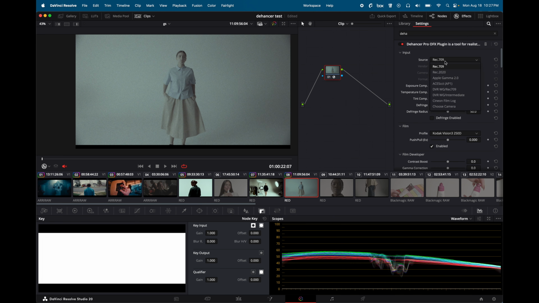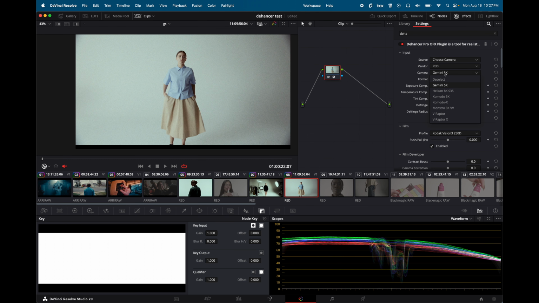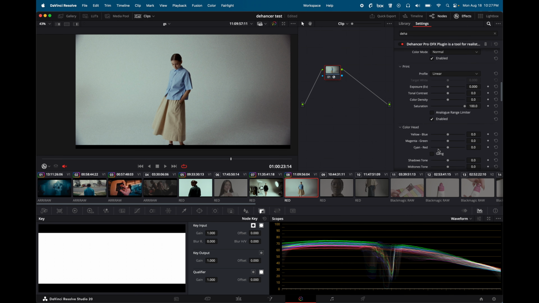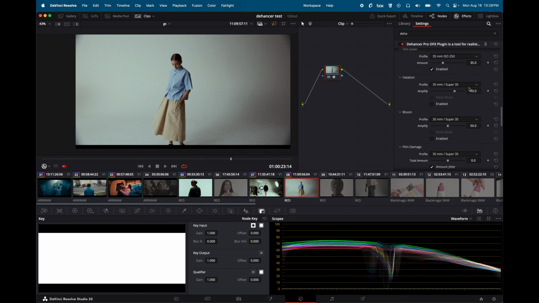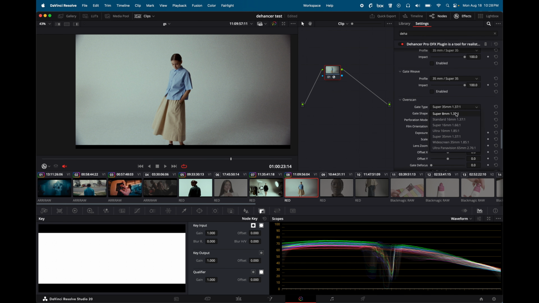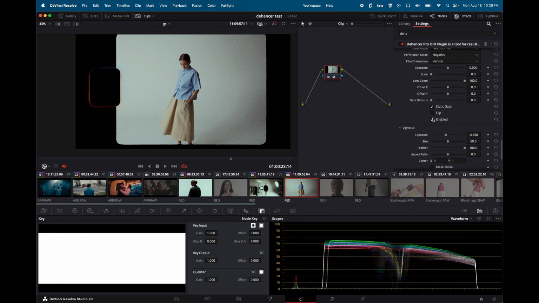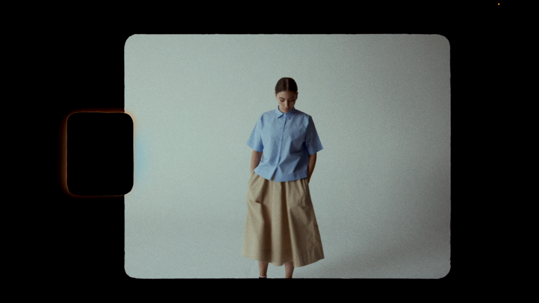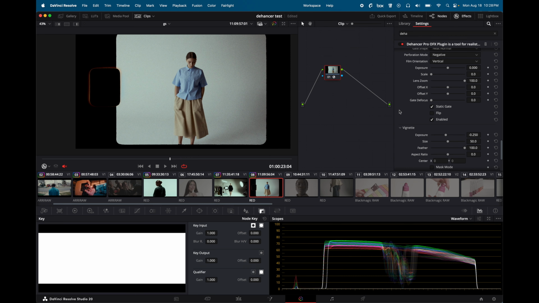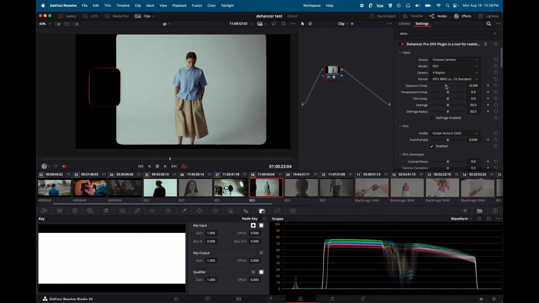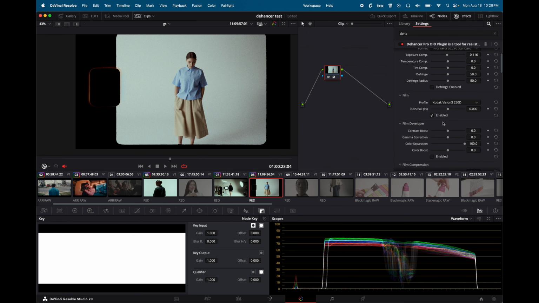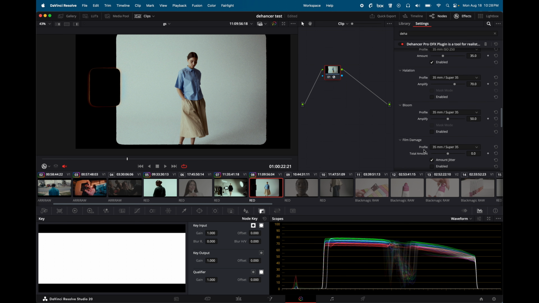This is going to be the example of Super 8 film emulation. So if we go over to Red and we select our Raptor, and now we can go down to the overscan right here. And if we choose Super 8 and we enable it, we have an automatic built-in little preset. Now, I know some people don't love the little preset on the side because it's not ideal, but personally, I'm a huge sucker for them, and they're really easy, they're super trendy, they're very in right now, and it's a super easy way to get a basic film look.